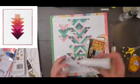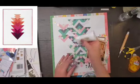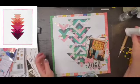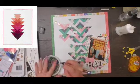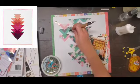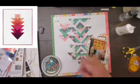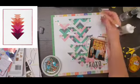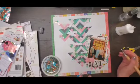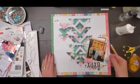And I just use my Nuvo Deluxe adhesive, which looks like is about half gone, and my Crystal Katana, which is just like one of the best scrapbooking tools I think that I have ever had. I just love that thing, and it's perfect, and it makes putting on sequins so nicely. There's a lot of other items out there, but this one is my favorite.